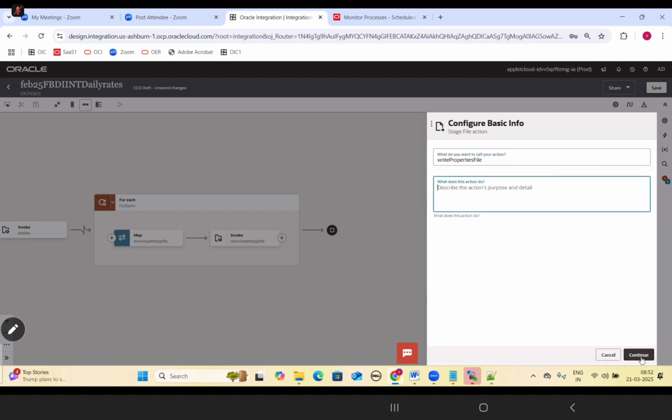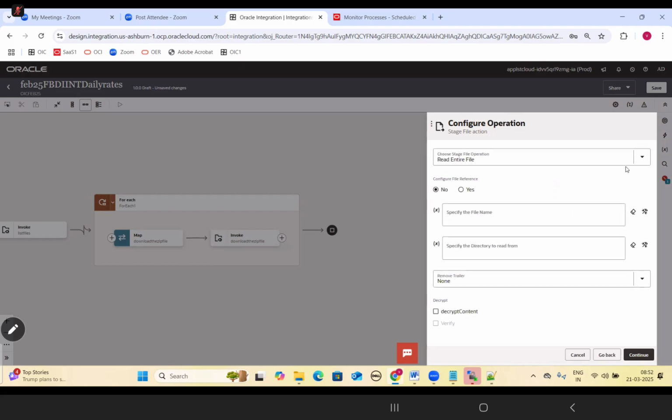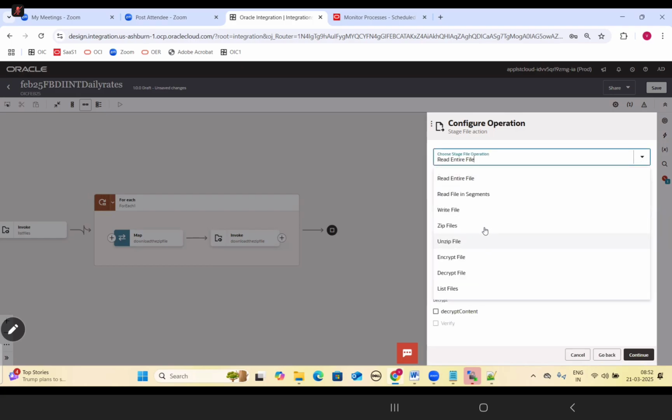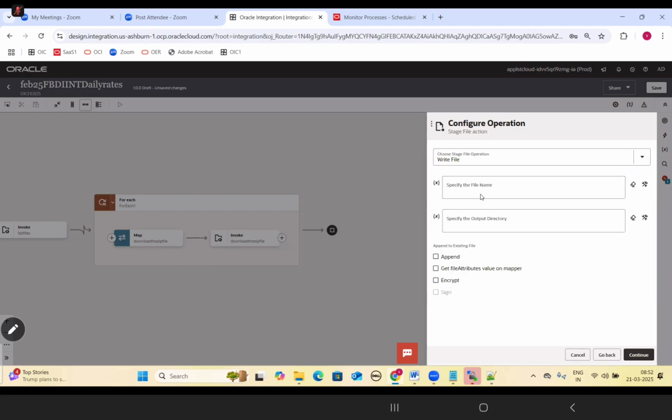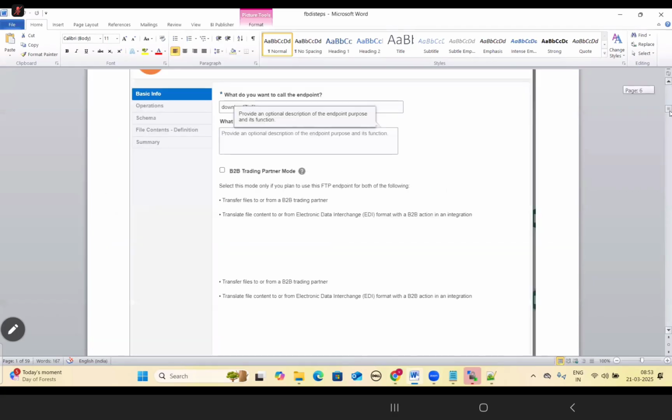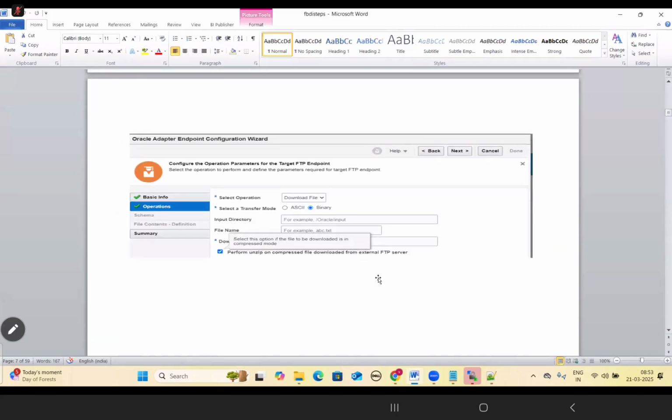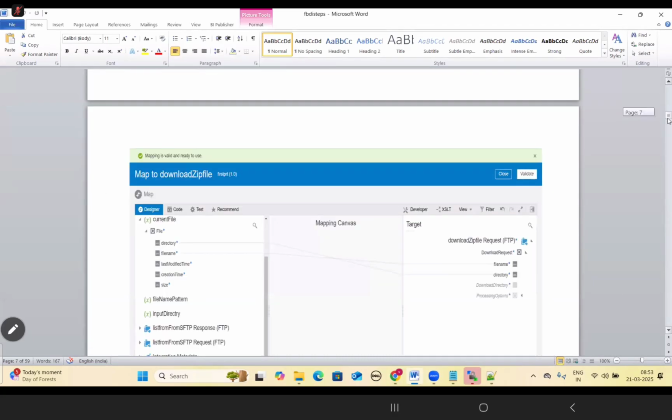Take the stage file directly. Here I am taking the write file. File name, let me check the document. Download file done.